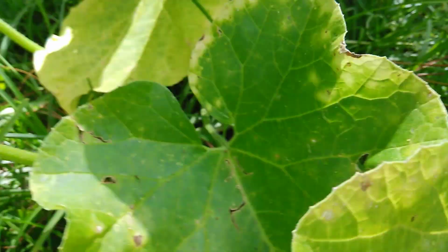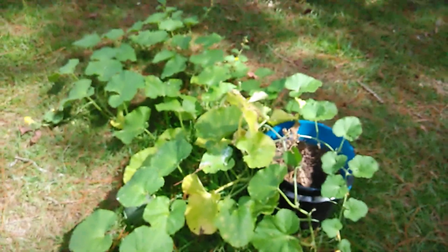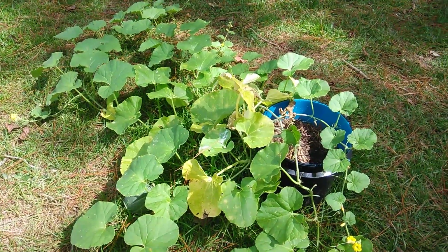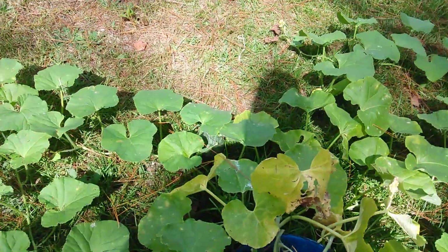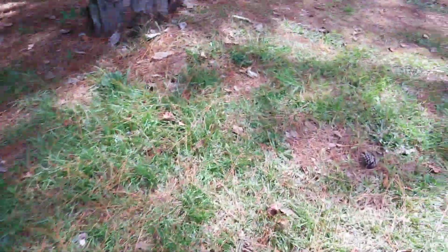But I still got this one. This is doing really, really good. If you can see it, it's in there. Hang on. It's got a good size to it. But yeah, it makes a lot of cantaloupes, but a lot of them just die off. It's kind of weird. I guess maybe the news is right. The fruit will start, but most of them just don't survive to really start growing. Kind of weird. I'm going to have to do a little bit of research on that and find out what's going on. But as you can see, that one down there, it's coming along just fine. Okay, that's it for the garden update.